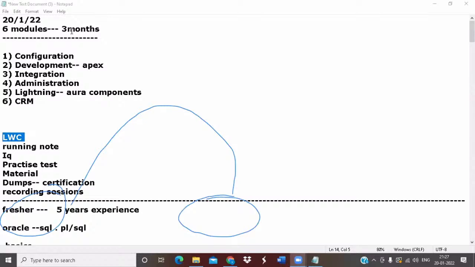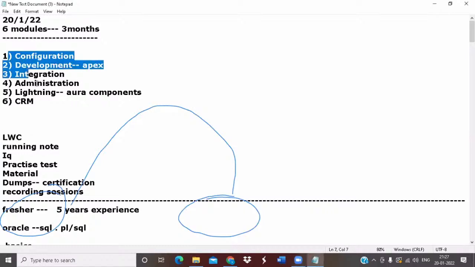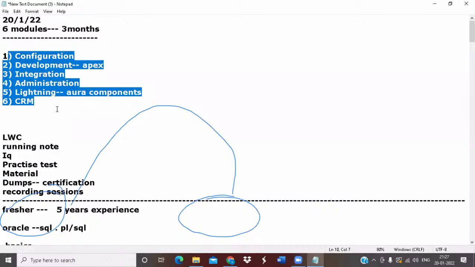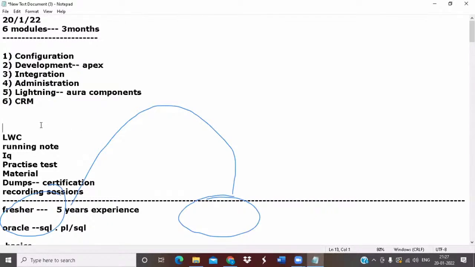See, guys, LWC takes 40 days. If you have any questions, we'll continue tomorrow. Are you going to teach CPQ, sir? CPQ is totally different. Without having this knowledge, you cannot go for CPQ. For that we need to buy a separate server, and that is very expensive actually. But don't worry, I will teach you CPQ, no problem.